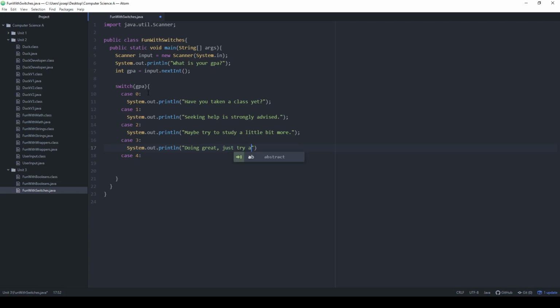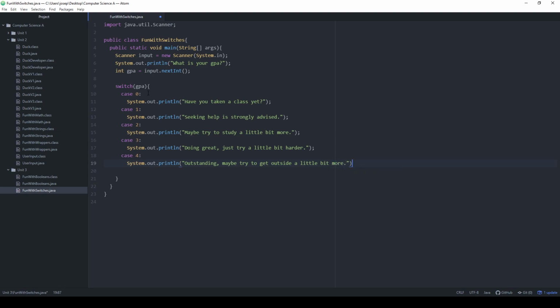Just try a little bit harder." Wonderful. That's my suggestion if they have a GPA of 3. And then my last situation is a GPA of 4. I'm going to tell them, "Outstanding, maybe try to get outside a little bit more."